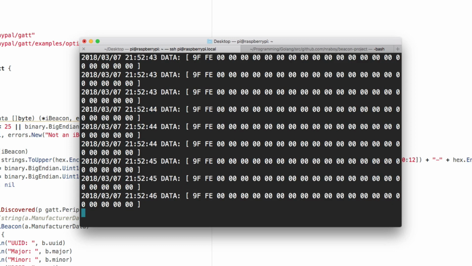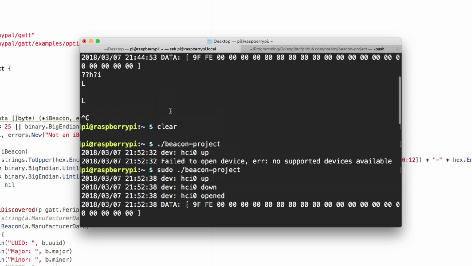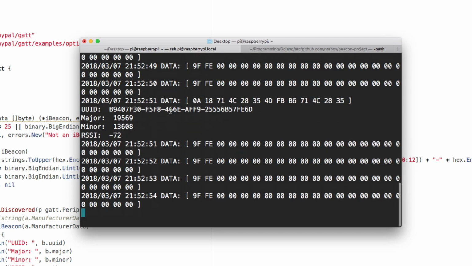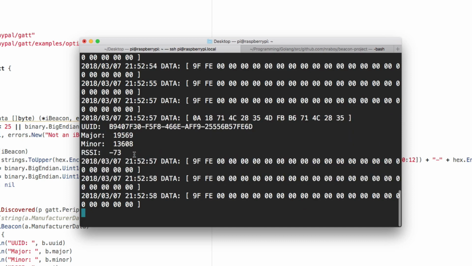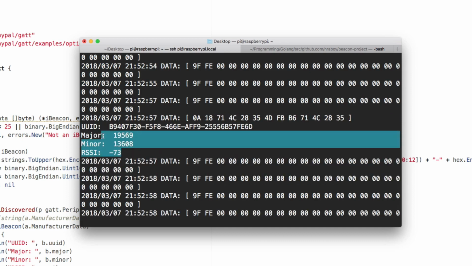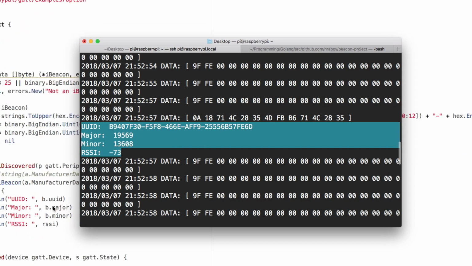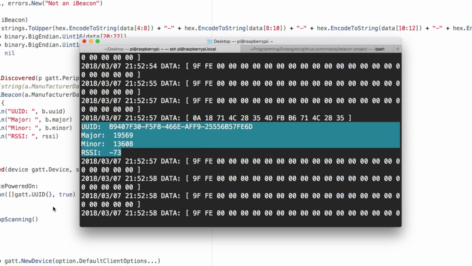All right, so it still looks like it didn't work. It looks like maybe I didn't properly compile it. So let's go ahead and, oh, no, it didn't. So it's picking up other stuff as well for some reason, which is fine. But we have our iBeacon information there. So let's see if we can take a quick look to see why this other stuff is printing out as well.